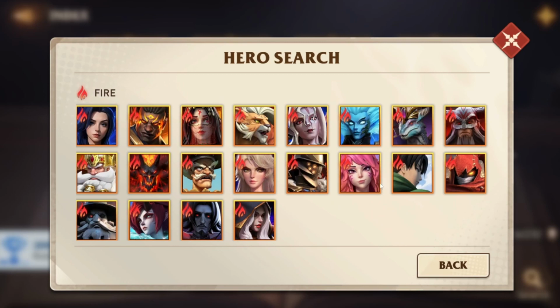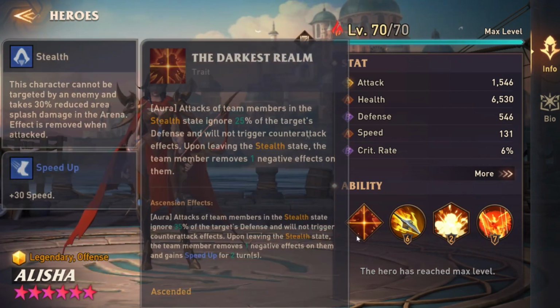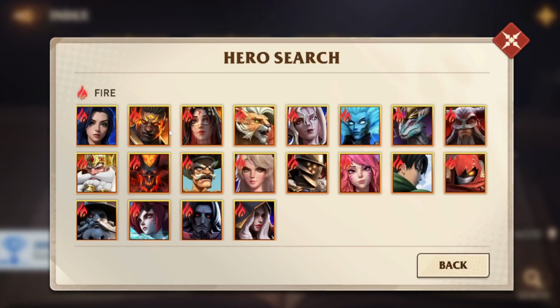And now we're getting into your main source of beating Tulpa. If you have 1 or 2 of these heroes, specifically, Tulpa is going to be extremely easy. The newest hero, Alicia, is somebody that does really well, especially if you build her in damage. She has a trait that allows team members to ignore 35% of the target's defense if they're in stealth, and her special ability grants stealth to your team every 3 rounds, but if it's booked, every 2, and she herself can do a decent amount of damage if you build her that way.